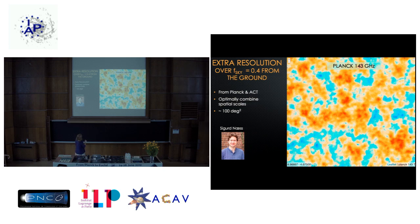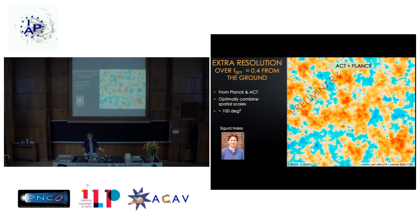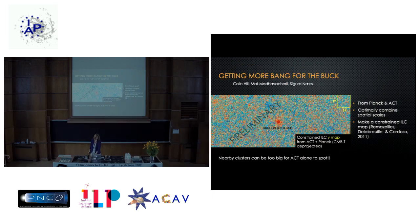of this optimal combination of the Planck and ACT maps that Sigurd Næss has made. It's not yet that. This is just a chunk of the Planck map that's around 100 square degrees. And then you can blink it to the ACT map, which is pretty boring because it's been filtered, so it has only its high L content. But then the lovely thing that Sigurd has done is this nice method of combining the two maps so that you get all the good from each map by doing a weighting that depends on the modal content in small regions of the map. And so you can just blink between them, and you get all these freckles and whatnot showing up, which are sources. And I can't remember if there's an actual cluster in here, but it's a beautiful thing, and soon he'll write a paper on it.